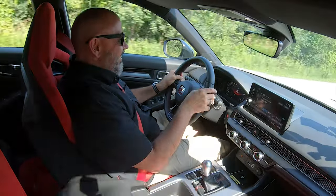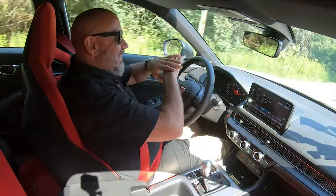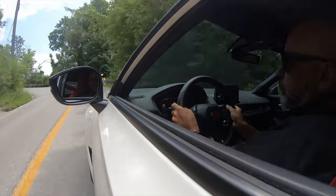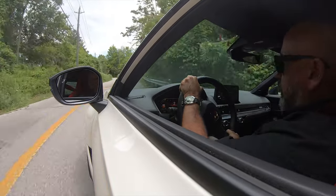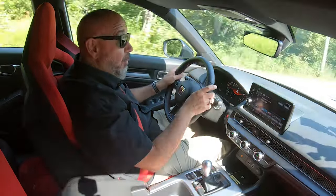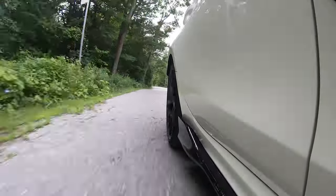I just love that. This Type R is fantastic — love putting the power down. When you are playing with this in the corners, it is an incredibly well-balanced package. The handling balance is very much near neutral. This is one of the most neutral front-wheel drive platforms I have ever driven. I can balance this on the brake pedal as well as on the throttle, adjusting the attitude with both as well as the steering — and all three of those systems work in harmony. Static weight distribution is kind of a useless specification because it's all about how you use it, and this Type R lets you use it. Even though statically there's a lot of weight on the nose, the way this chassis is balanced is just incredible. It is a delight to drive at its limits — absolutely a blast.